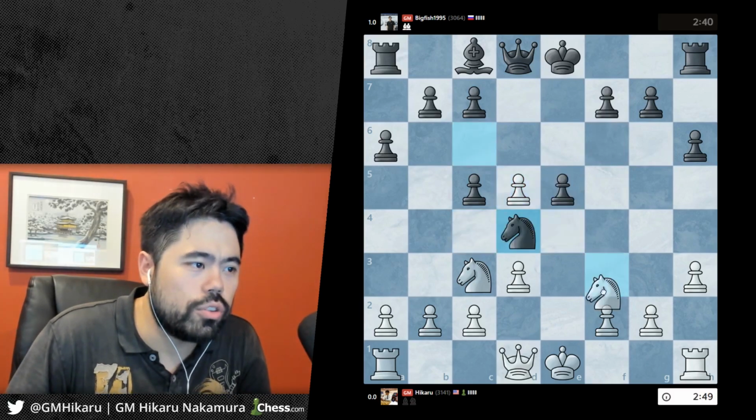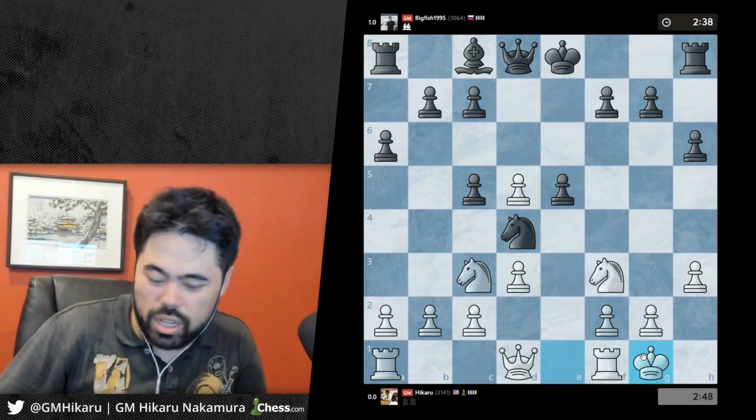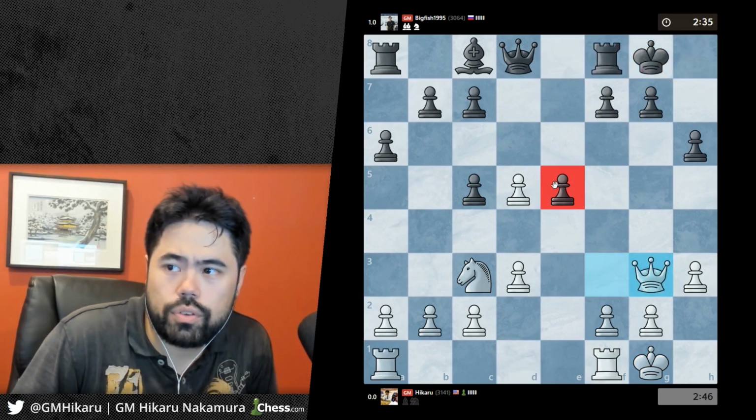Oh, you mean blindfold to 3k? Okay, to 3k I can do it. It's too hot in here. Okay, let's take with the queen. Guess just queen g3, put pressure on the pawn at e5.